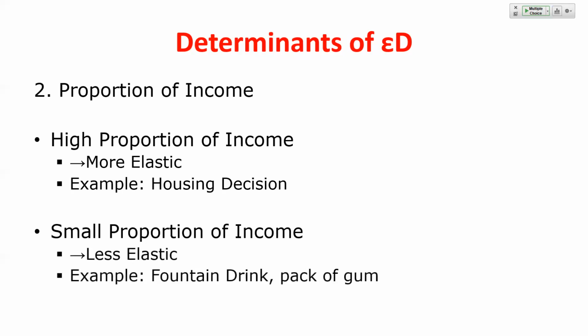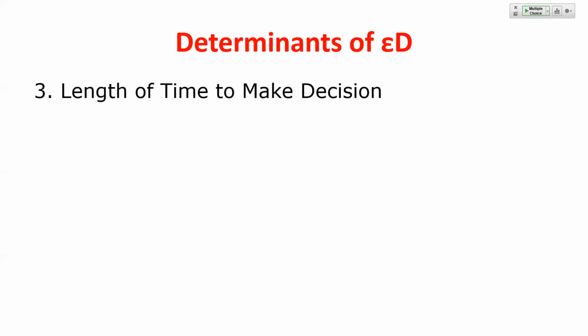So we had one more that we didn't have time to talk about, but I think it's pretty intuitive, which is the length of time you have to make the purchase decision. I'll give you the most extreme example. My brother's allergic to a couple of different things, like shrimp and avocados, but still tries to eat them. One time he took a chance, got some sushi, and it had shrimp in it.